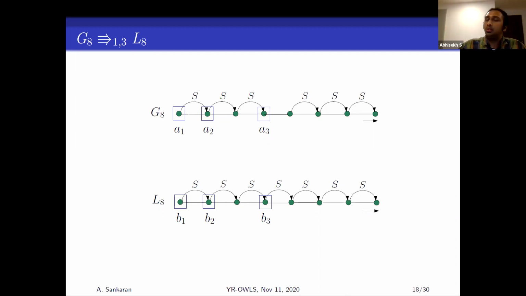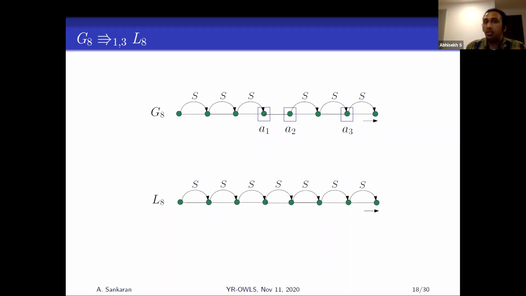Likewise on the other side, if he picks elements on the other side alone, then you just copy them in L8. The non-triviality happens when elements are chosen from across the gap, from either side. Suppose you have chosen elements A1 and A2 on the left side of the gap, but you are not picking the element immediately next to the gap, but any other element after that. You can still replicate the same choice, and this copying strategy still gives a partial isomorphism. The non-trivial case is when you are choosing the two elements on either side of the gap. If you were to replicate that choice, there's a problem, because there is a gap here, but in the other structure there is indeed an S relation there. So just copying will not help.